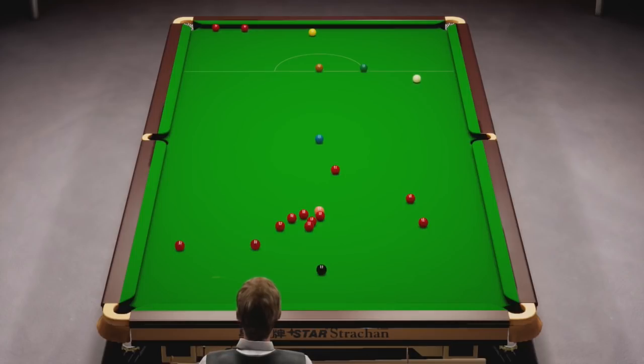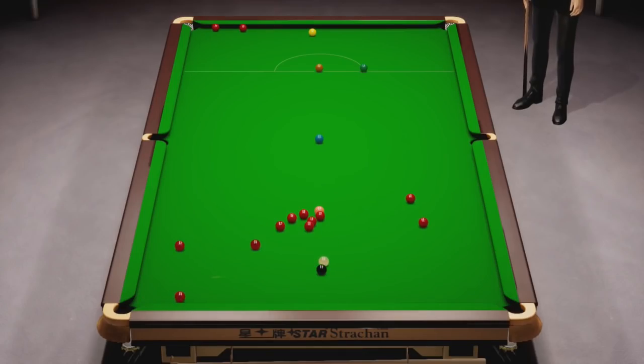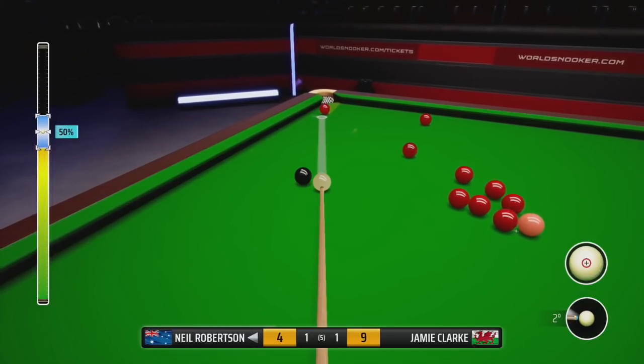It is very frustrating that the pockets are so unforgiving, but it'll definitely be a learning curve, and he's missed that as well. So, not the best potting game from either player, and I think this black is going to block. No, it's not actually, luckily. We can get in for this red. I'm going to try and get a bit of screw back on this.